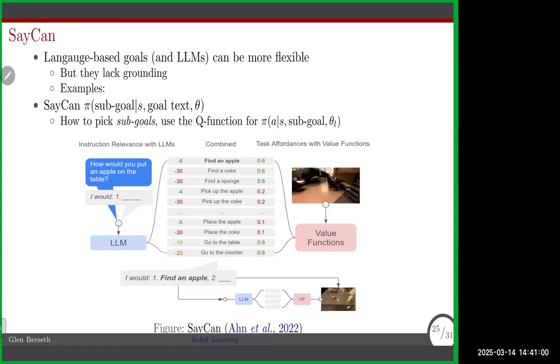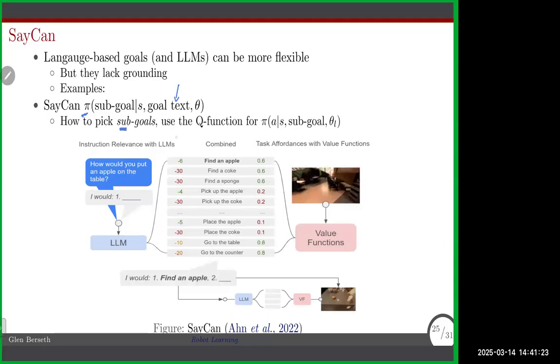So this is what the work in SayCan does as a version of this. There's some policy where there's the original goal, clean the room or go grab a bag of chips, something like that. The challenging part is to figure out what sub goals this should generate in order to eventually satisfy that overall goal.